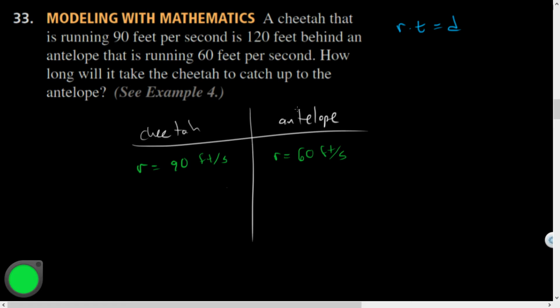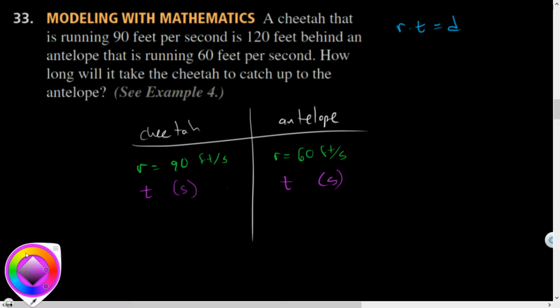Let's see, time. They're asking us how long it'll take for them to catch each other. That's going to be my variable. That's one of my variables for sure. So time is unknown to us, but it's measured in... What do you think the time's going to be measured in? Minutes would have been a good guess, except these are in feet per second, so we'll use seconds. All right, so time is just going to be t measured in seconds, right? And that time is going to be the same for both of those.